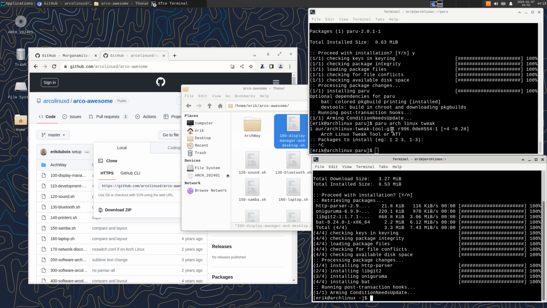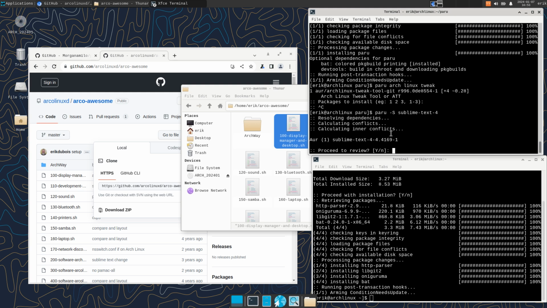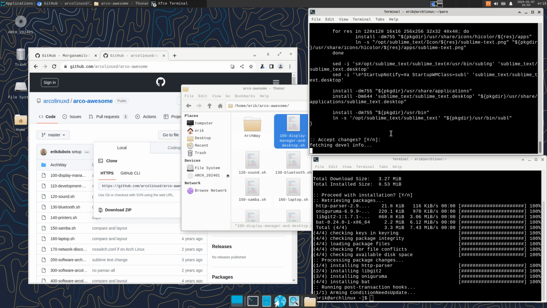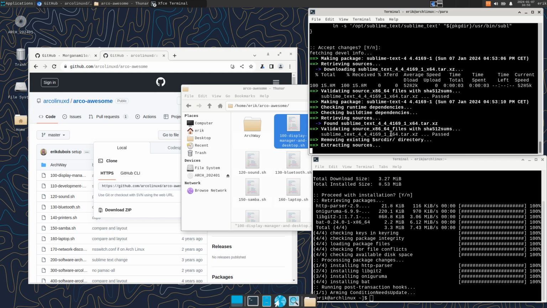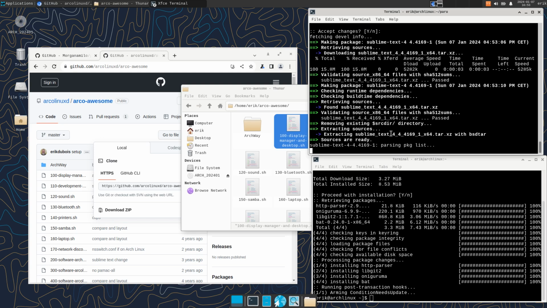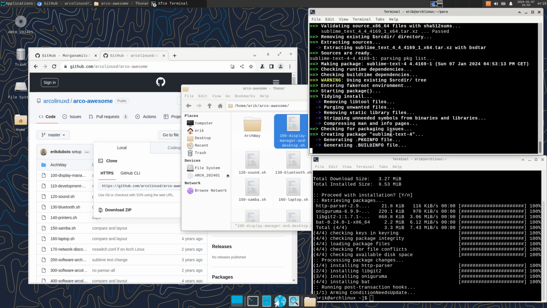You know, people who've watched my videos longer will say, now here we'll install Sublime Text. Right? That's my tool to edit stuff. Yes, I have also Code, but Sublime Text is fast.